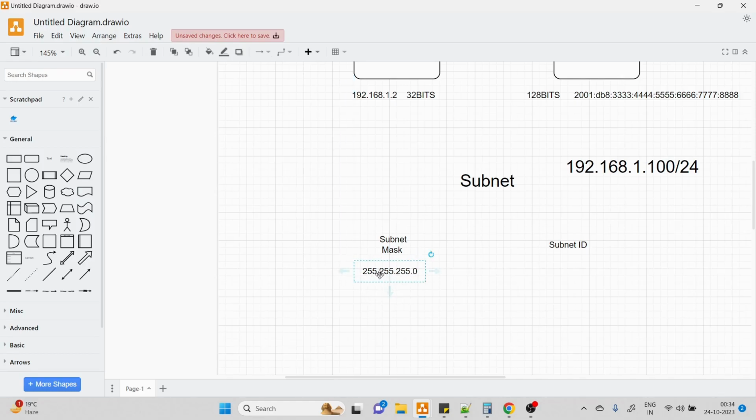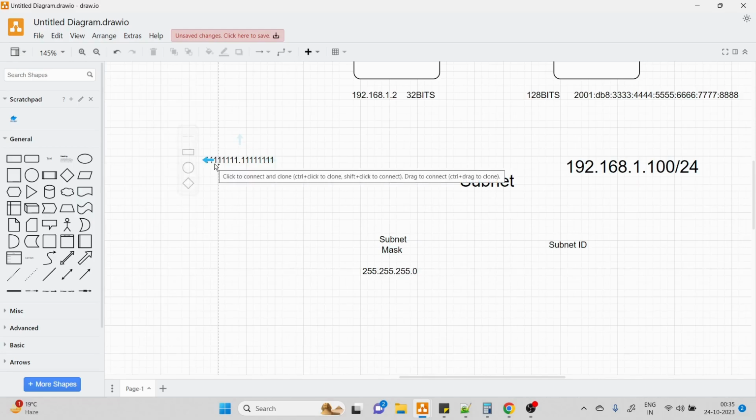In case you are wondering where 255 is coming from, each bit is written in the format of ones or zeros. For example, I can write it in this format. Each part can be written as either 1 or 0, which will be a power of 2. The first one will be 2 power 0, the second one 2 power 1, like that. So if everything is 1, then it comes to 255, right?